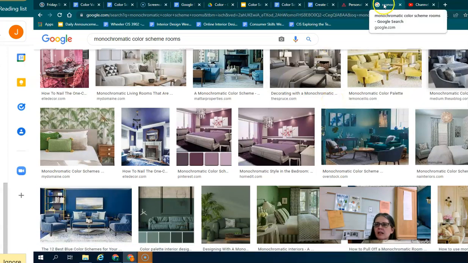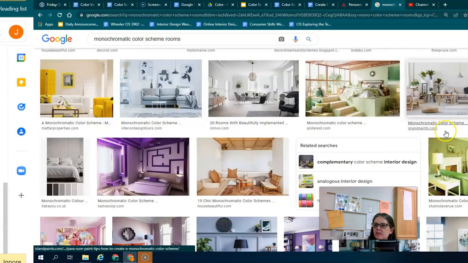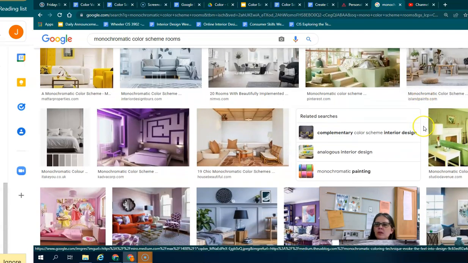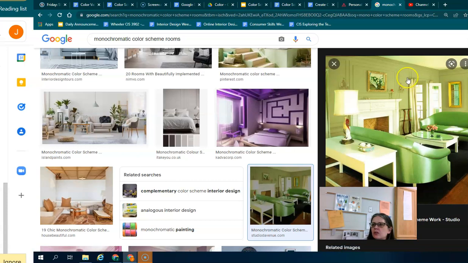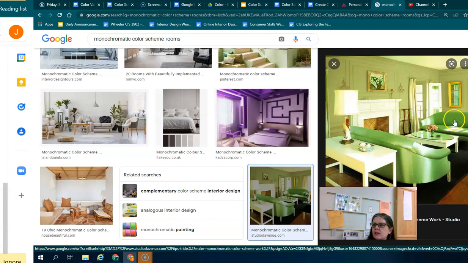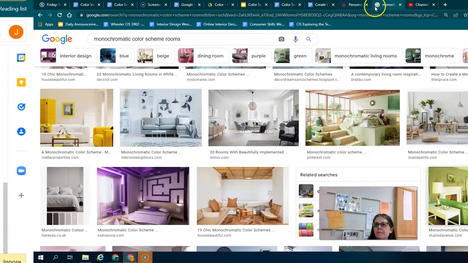So look around. This one usually works pretty good, but if I have a room that has more than one color, like this one, see how there's some red here in the screen? I'm trying to move it over so you can see it. On the very edge of this picture, there's orange and stuff. That's not monochromatic as soon as you're adding those accents in. It would be something a little bit different. So watch out for that.